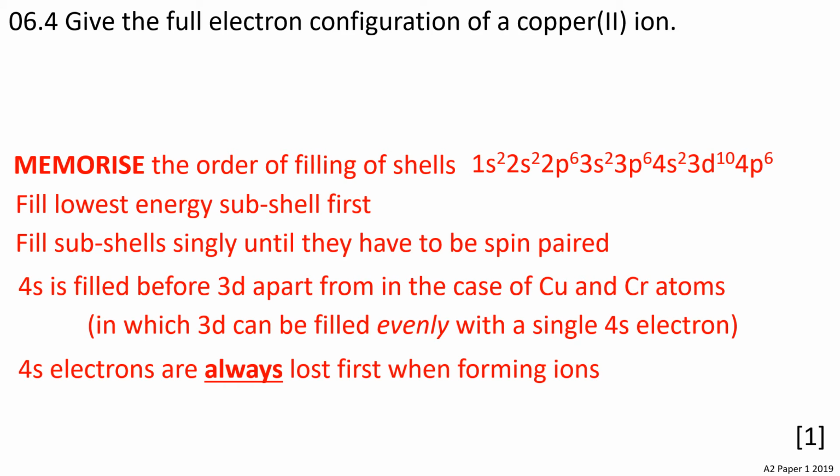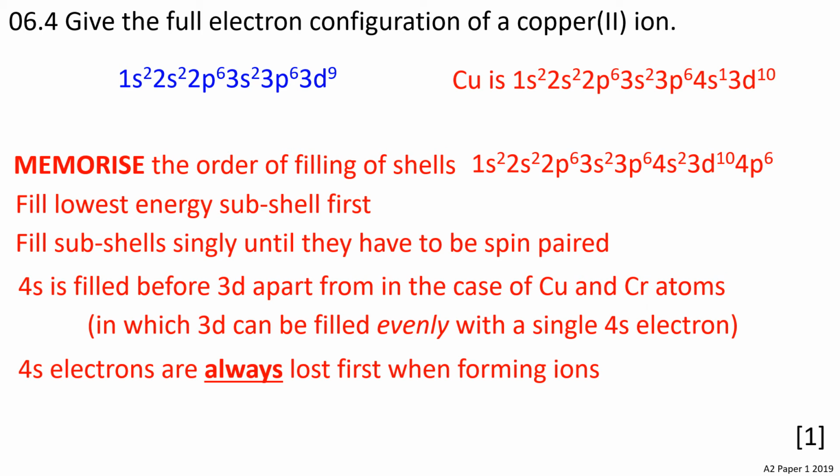Now that is relevant in this particular example. So there is the electron configuration for copper. You can work out the number of electrons from the proton number, which you can get from your data sheet. It's on the periodic table. So that would be the electron configuration of a copper atom in red there on the right hand side, and you can see that the 3d is filled evenly, giving us 4s1 3d10. But remember that we always lose 4s electrons first when forming ions, so the 4s electron is lost first of all, and then one of the 3d electrons is lost, so it ends in 3p6 3d9.